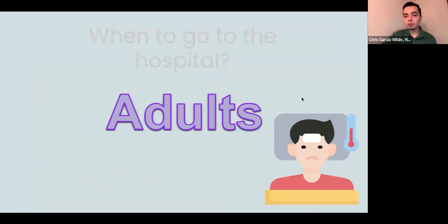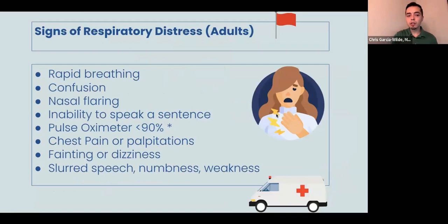Now, a few comments on adults and when to go to the hospital for respiratory symptoms. They're very similar to children. The main difference is that you may not be able to see the signs of skin tugging as often in adults because we're larger people, but you will still be able to see that your loved one is breathing too quickly. Sometimes they'll get confused. They may not remember conversations earlier that day or what day of the week it is. If this is off of their baseline, then this confusion could be a sign of severe sickness and you should go to the hospital. Adults also can flare their nostrils and open them really widely. That's a sign that they're not getting enough air and they need to be evaluated.